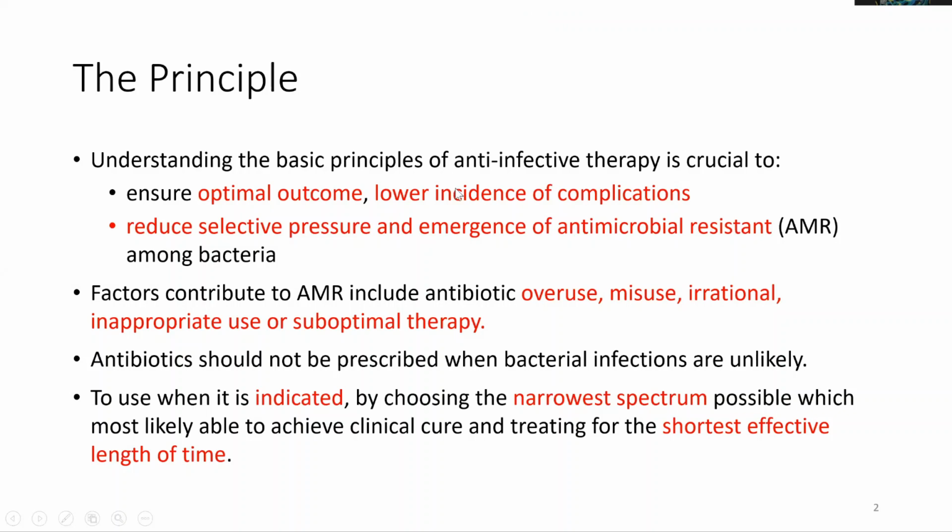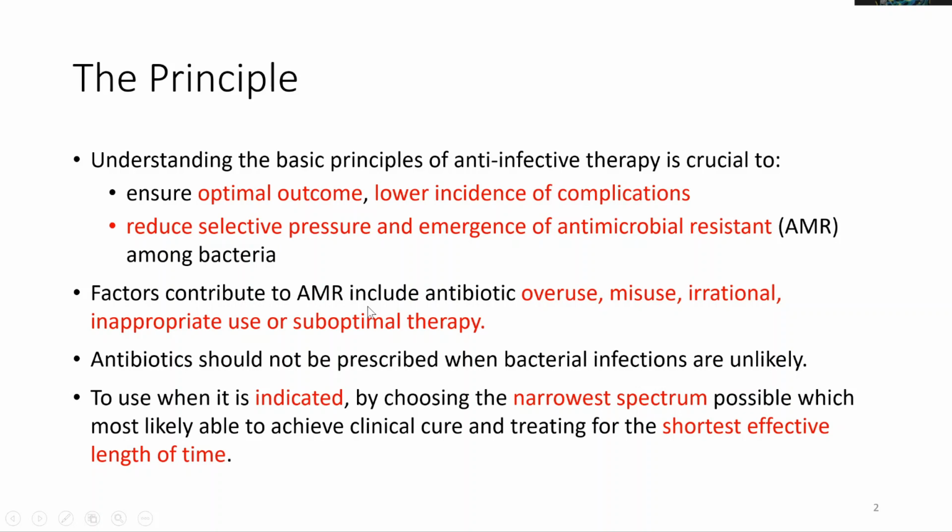First, you got to understand the basic principle of anti-infective therapy. It is crucial to ensure an optimal outcome for the treatment of the patient, as well as to lower the incidence of complications of antibiotic therapy. And at the same time, another important factor in initiating antibiotic therapy is that you have to have at the back of your mind the issue of emergence and transmission of antimicrobial resistance. So I would like to first highlight this issue about antimicrobial resistance.